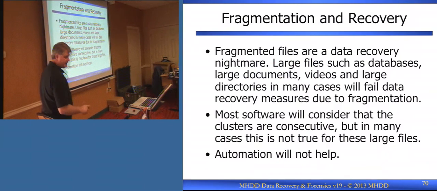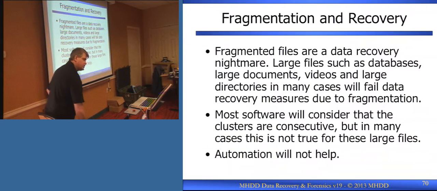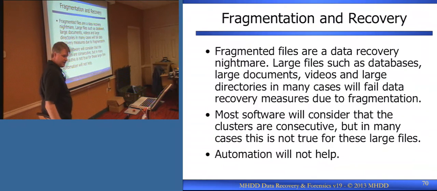So, fragmented files. Now here's something where maybe I can save you immediately some money. Most of the time, fragmented files are going to be a mess. You really can't save your life from fragmented files, right? If they're fragmented and you can't find the entries for them, they are going to be a mess. Does everybody understand this part? The file is no longer contiguous, and so therefore you've lost the entry that will tell you where your file is, so therefore you carve, and you'll have a JPEG with some junk in it, and then some more JPEG stuff, and it may not even look right. Everybody okay with this?